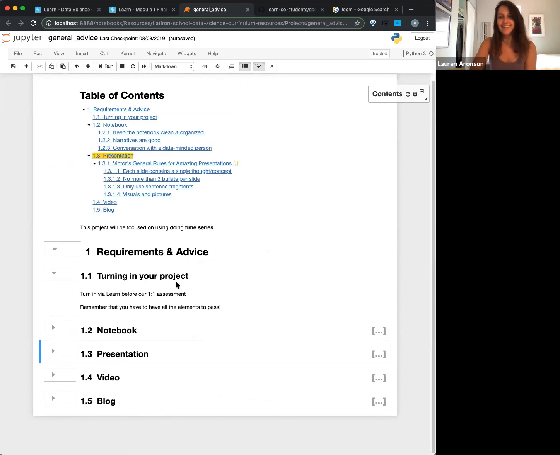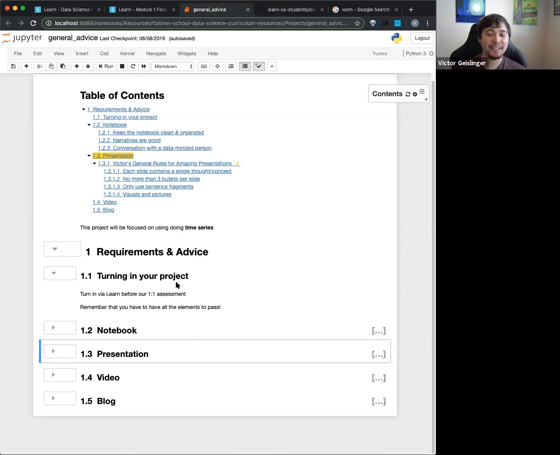Obviously you can't do anything without that notebook. That's going to be the first step. And then from there, probably the presentation makes sense. Maybe video right after your presentation. You could probably do the blog between presentation and video, or even after your notebook. But I think the presentation is a little easier to do, at least in my opinion. And the blog part is kind of like, okay, you have to think about how you write all your sentences. But yeah, you nailed it.